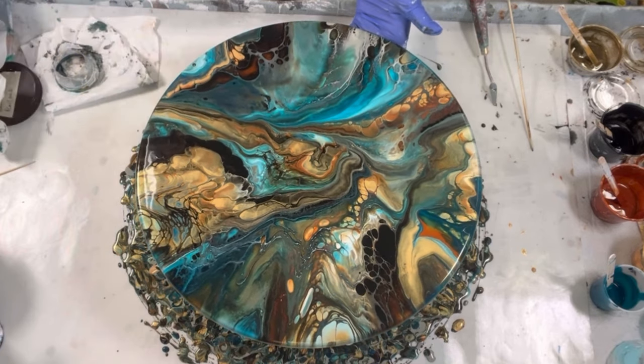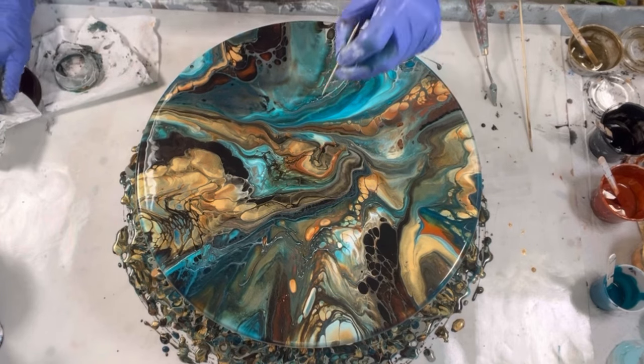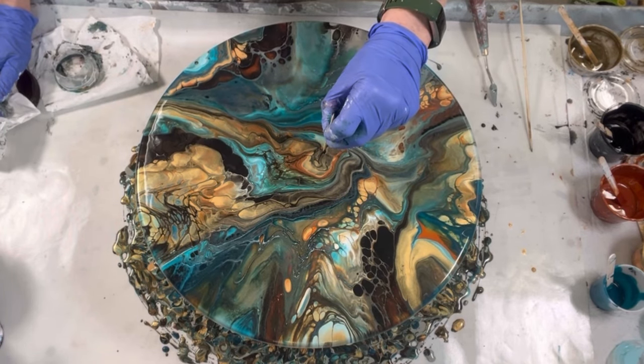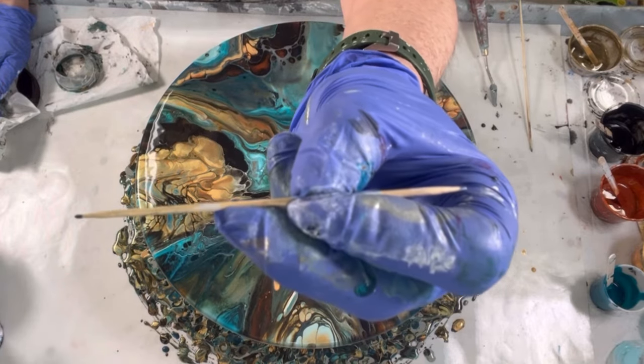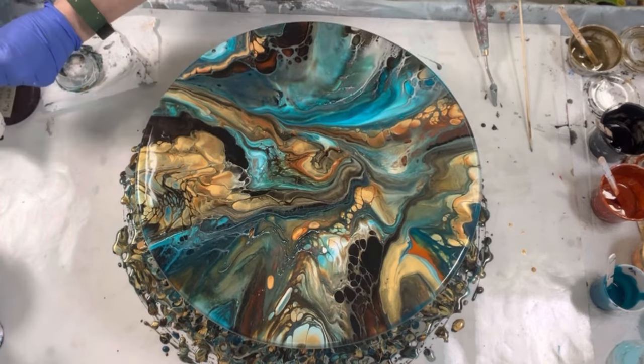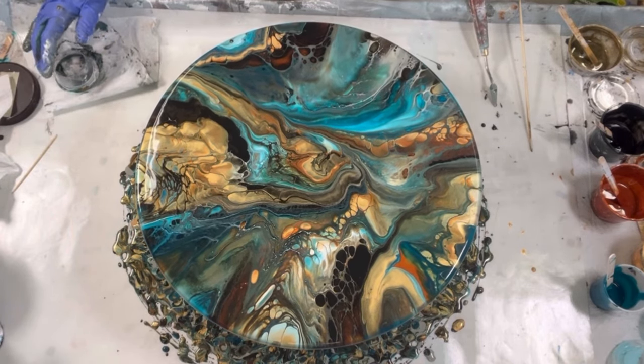I think it's pretty done. I know the middle's going to be plenty devoid of paint. And I just as soon get this thing put to bed where I know it's level and let it develop.